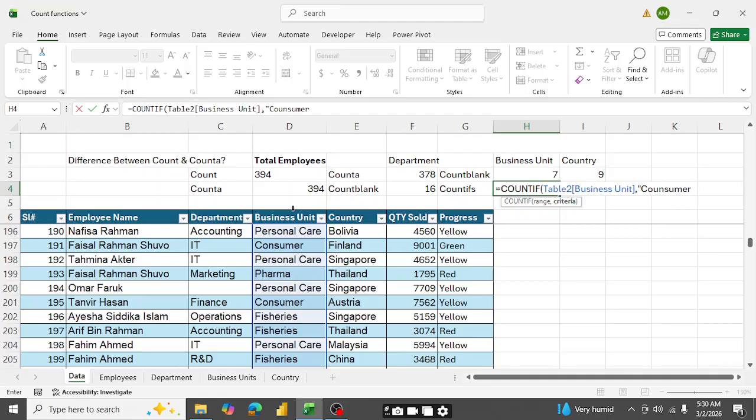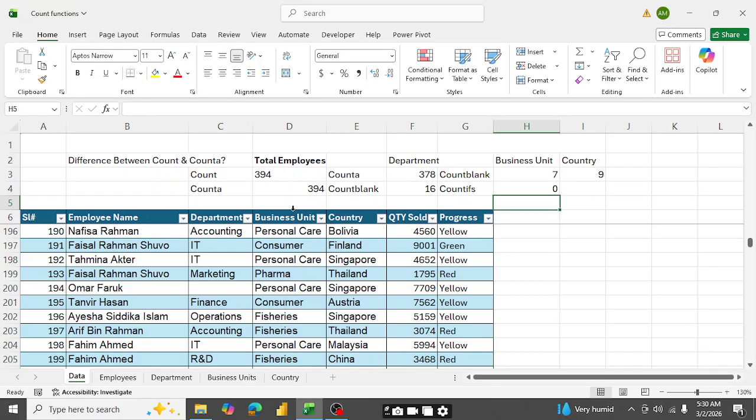So we put it in and close the bracket, and our answer is, the result is pretty different. COUNTIF is 0. The result is probably not this.